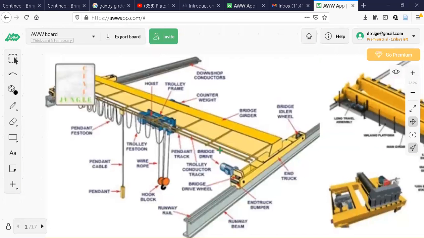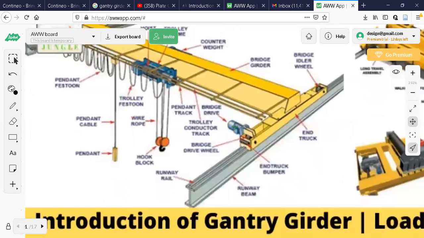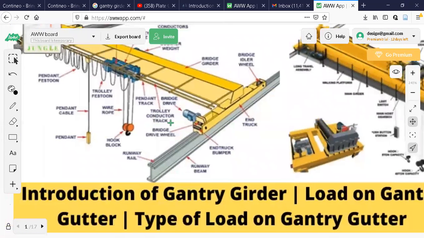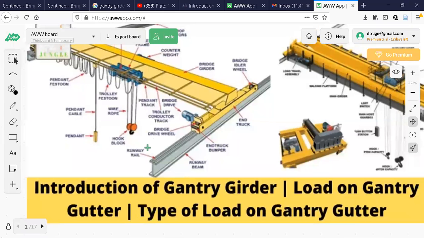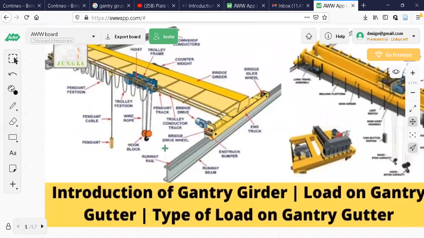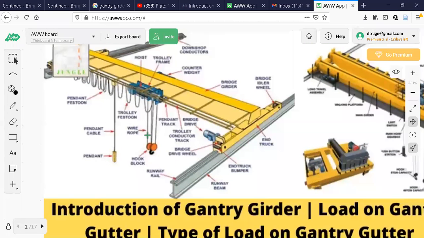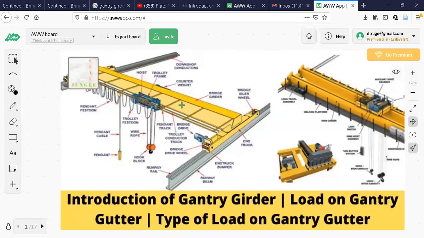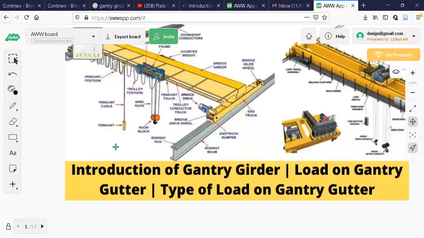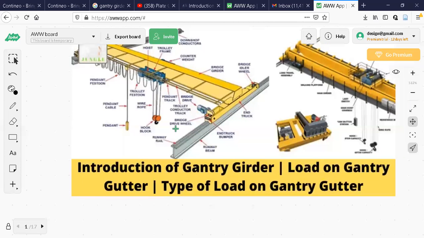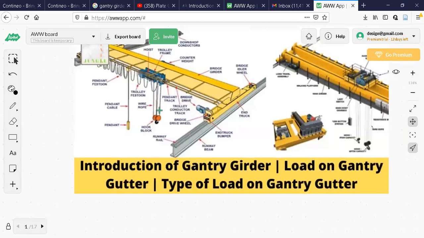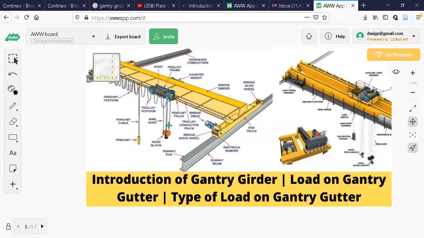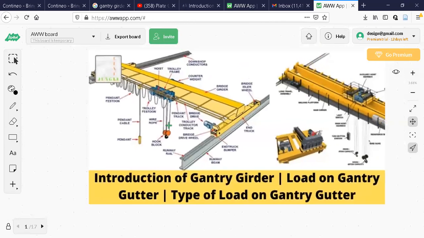So let us see this. Observe this. What is what here? In any industry, they have to shift heavy material, heavy boxes. Let us say a heavy box has come to the industry, and they want to shift it from one place to another place in the same hall, from one end to the other end. Every 10 seconds or every minute they have to lift those heavy boxes and place them all around this hall.